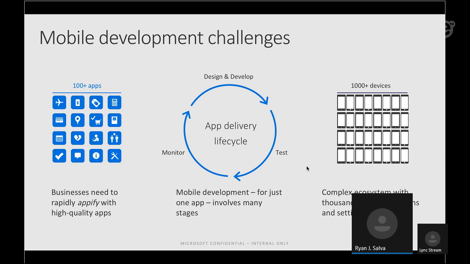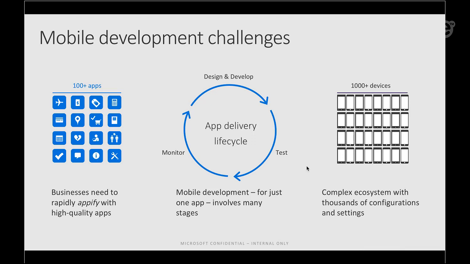And as businesses start to appify their business, the need comes about not just to do that initial development. That initial development is what we often think about when we think about mobile development, that first push to generate the app. That's not where a lot of the work actually happens.